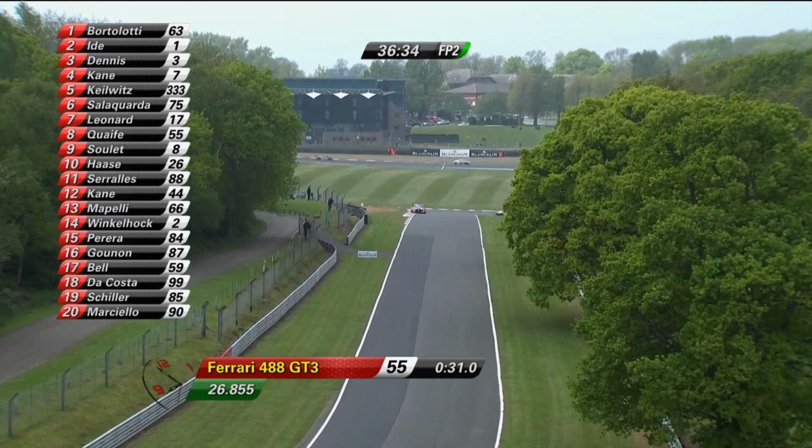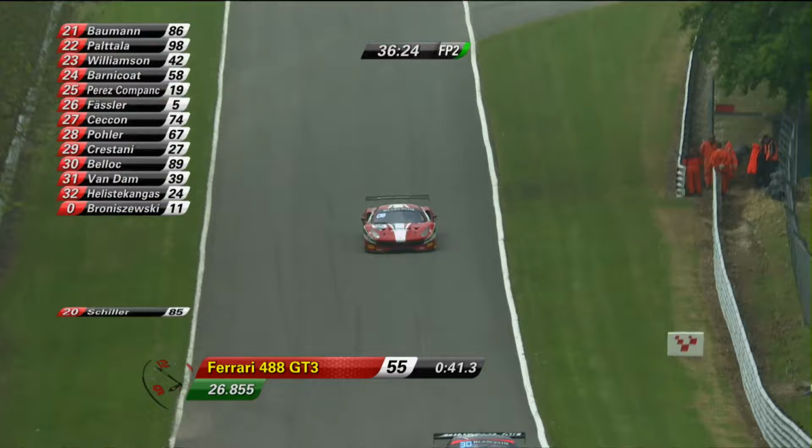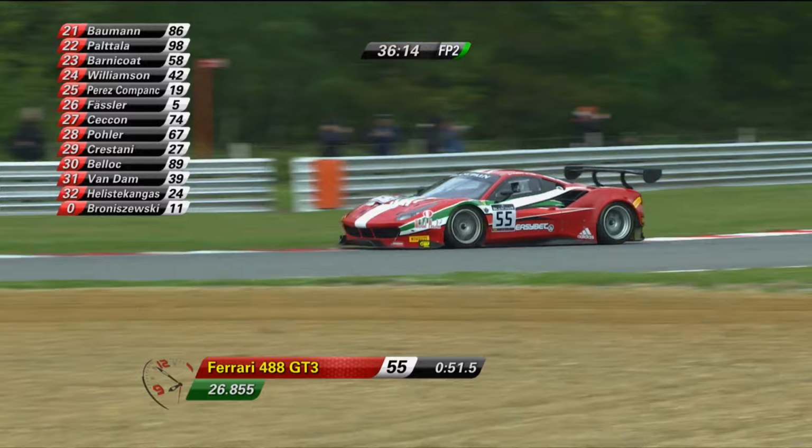I don't know with Johnny Kane. He was hanging out much more on the right than trying to make it a more acute cut, whereas Phil Quaife in the Ferrari, more the middle of the road, sort of feeling it in on the steering. Different attitudes, different approaches, obviously also different characteristics from the respective cars, the McLaren of Johnny Kane, the Ferrari for Phil Quaife.